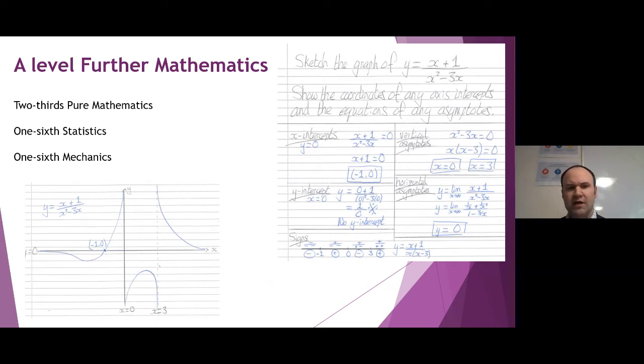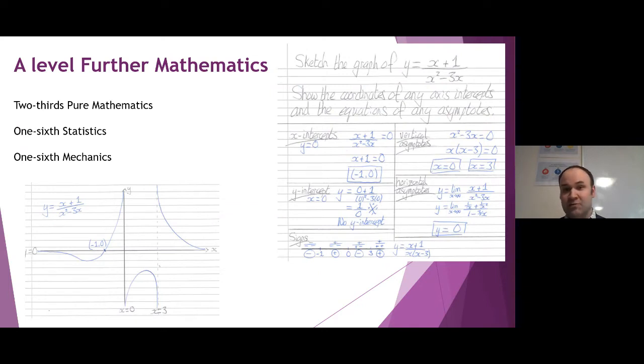We would potentially look at the turning point, but with this graph, what's really interesting, it's called a rational function. The denominator, x squared minus 3x, if you make x equal to 0 or 3, then the denominator is 0, and we can't divide by 0. So what happens to the graph is you get these vertical asymptotes. So you can see the graph goes up to the top of the graph, then it comes back from the bottom, then it goes back off the bottom of the graph and comes back from the top.